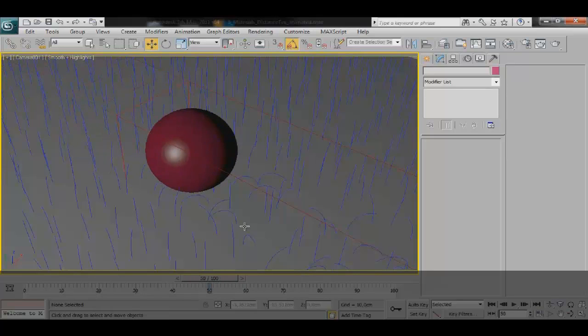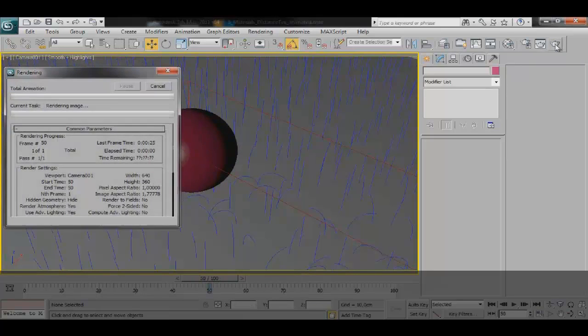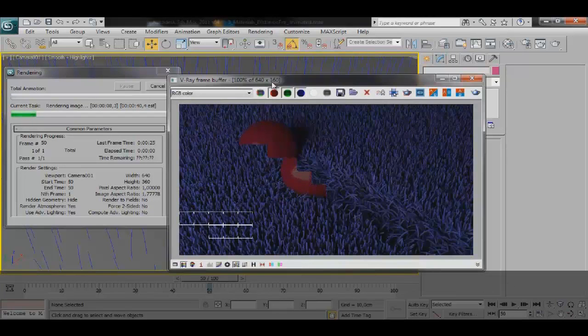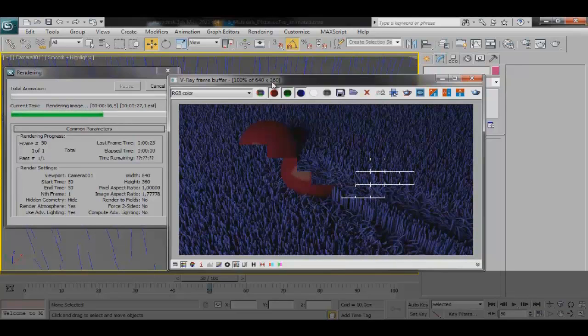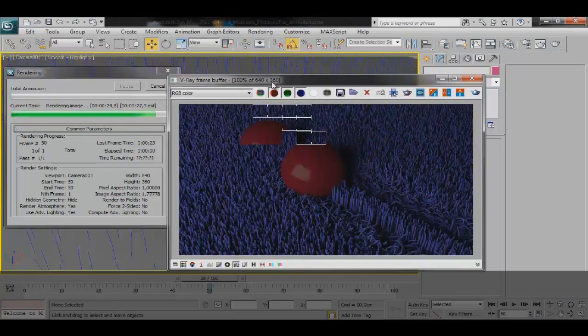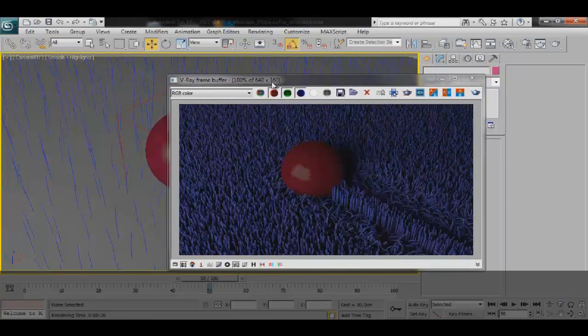So I'll just render a frame from this. And as you can see, we have a slight problem here because of the grass in the middle standing up.